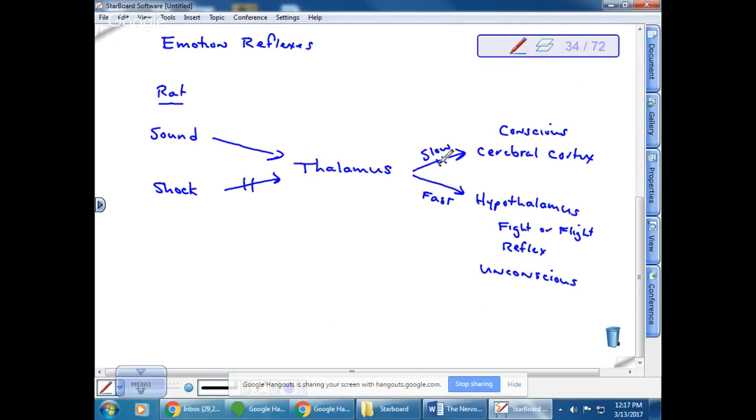And so what happens is that the sound occurs, the rat reflexively responds, like his heart rate increases, his breathing rate increases, but he doesn't consciously perceive the sound at all, right? So he's not actually conscious of the sound at all. And so there are some stimuli in our environment that cause these emotional reflexes, and then we ask ourselves, what is wrong with us, right?